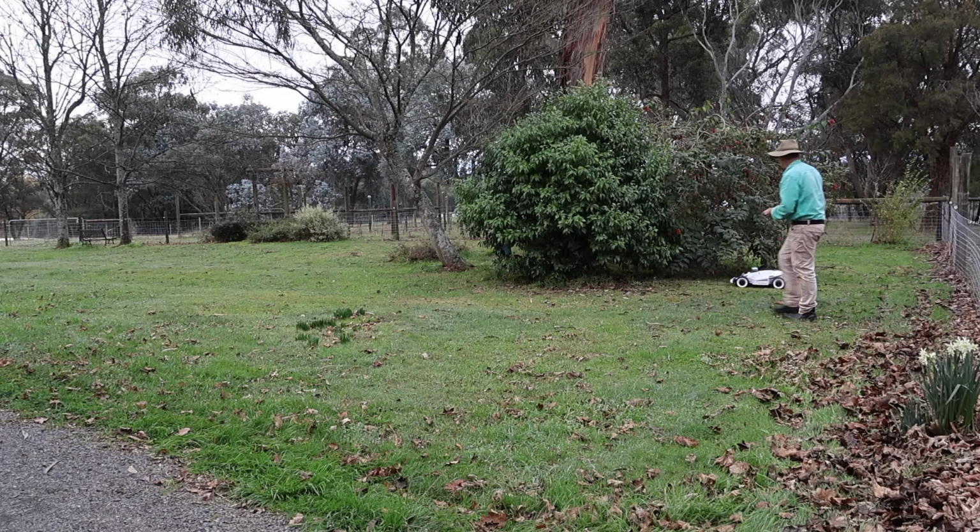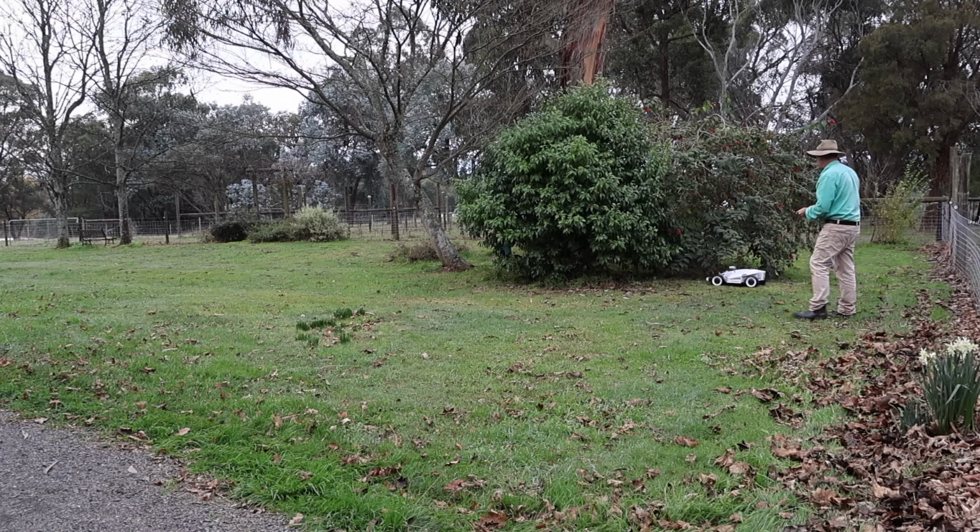There is one good thing about these little guys, and that is that you can get in underneath bushes a lot more easily than you can if you're on the ride on, I suppose. So I suppose that's a good thing. I might just get it to go and visit in here and do a little bit of a mow in here.